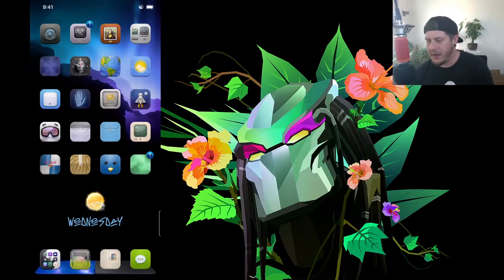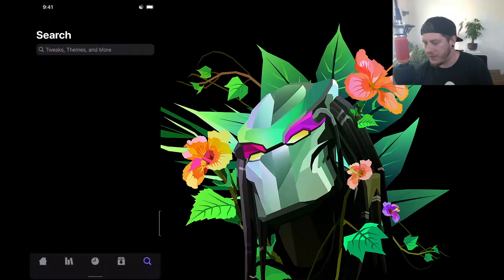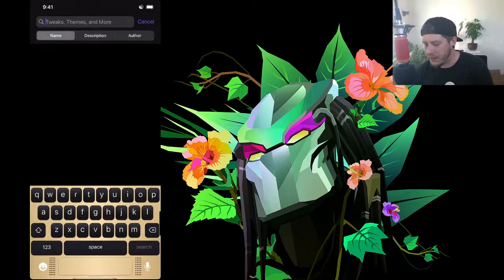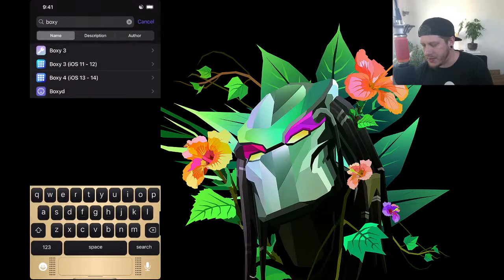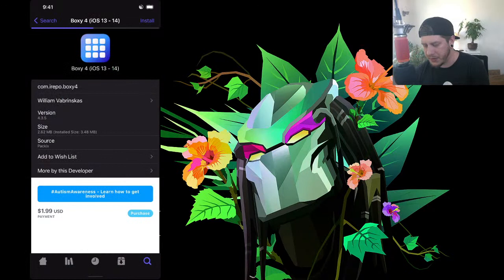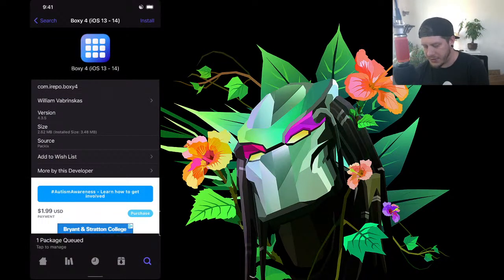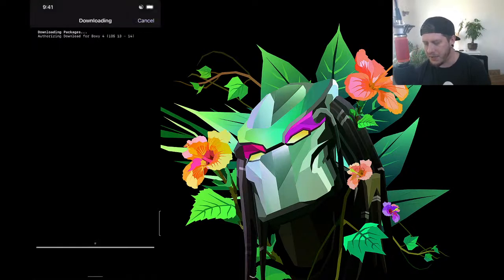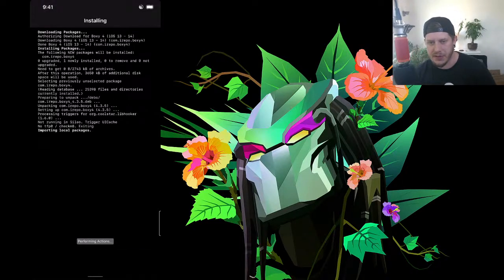Boxy, the dev has been doing a lot of updates to that. It was like super wonky looking. I could try it and see what its status is, but it used to mess up the app library folders, and I didn't like that. And it sucks too because Home Plus Pro, I think the developer of that has just stopped working on it or something, which sucks for me because I covered it. And then everyone's going and downloading it or trying to, and they're like, what the hell's going on here? Let's check out Boxy. Let's see what's up with that tweak.